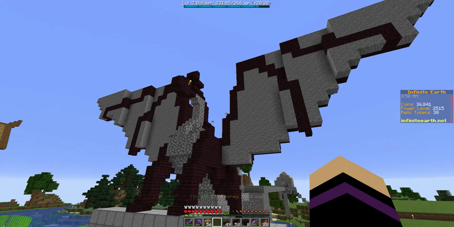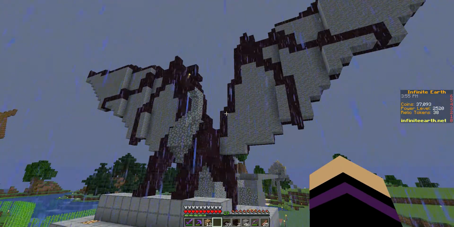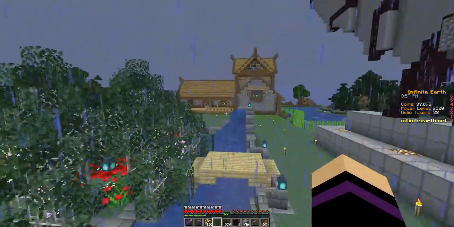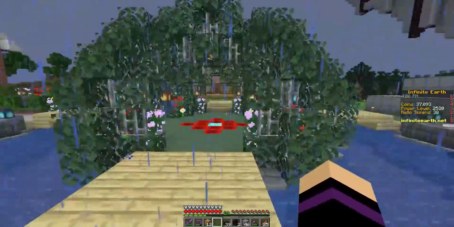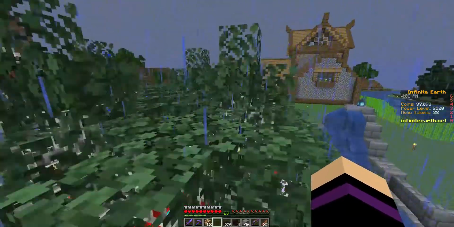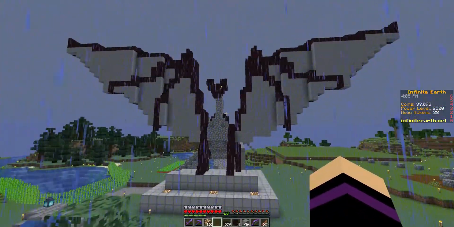So let's just take a little look at the finished article. And there we go. I'm sorry it's raining, but there we go. And I think it looks quite nice. It isn't supposed to be a real dragon. It's a statue of a dragon to commemorate. Let's just have a little look up here. To commemorate my little hole that was right underneath him.